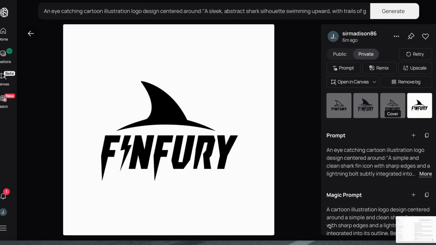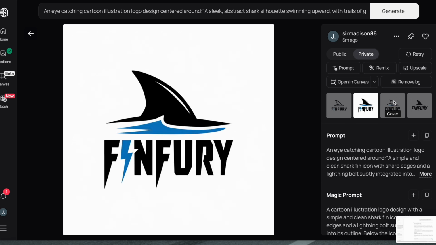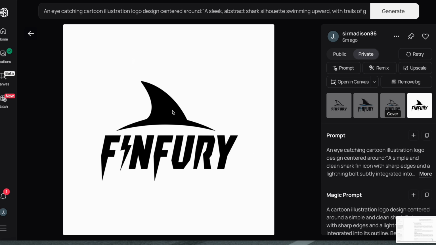We came over here and plugged it into Ideogram, our other AI platform that we're going to be using to develop this brand. And I wanted a clean, simple logo that looks good in any color and can translate well. Because when you're making a logo, you want something clean and simple yet powerful that you can also vary the colors on and use on various different color merch pieces. So this was what I've chosen out of the variations that it came up with based off of the prompt that we put in. They all look pretty damn good, but I'm going to go with this one because it's clean and simple, but still powerful.